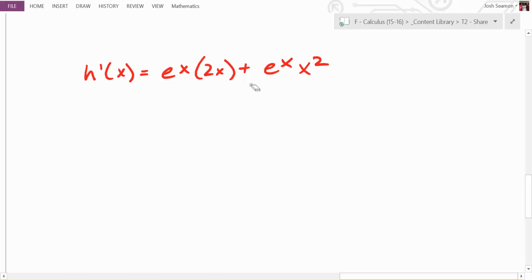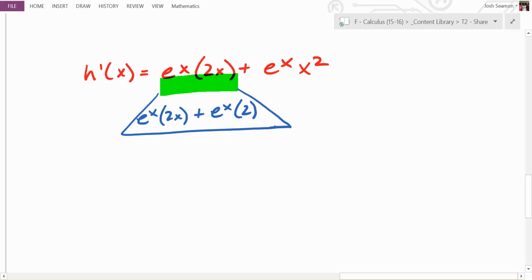It looks like it's going to be really nasty, but what's the coolest thing about that function that makes it really nice? e to the x is awesome, because what's the derivative of e to the x? e to the x. So let's do this very, very carefully. Let's do this section first. It's the derivative of the first, so e to the x times the second, plus the first times the derivative of the second. That's that derivative right there. So e to the x times the second, plus the first, what's the derivative of the second now?